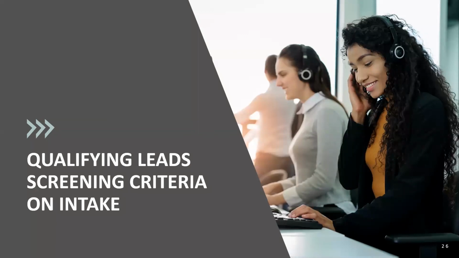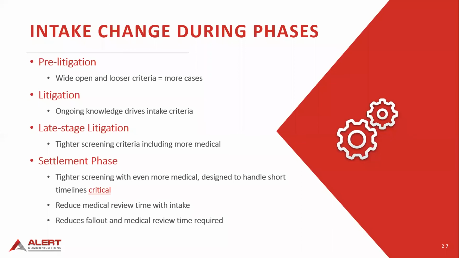So let's talk about qualifying leads, the screening criteria on the intake. Let's talk about how this really changes during these phases. In pre-litigation, I'll give you an example. When we looked at 3M earplugs last year, at the beginning of 2019, when that litigation started, the criteria on the intakes we were receiving from law firms, we were taking these thousands of calls that were coming, was about 4 questions long.